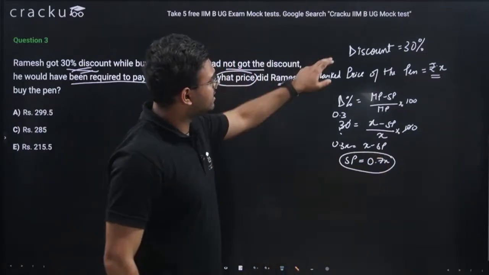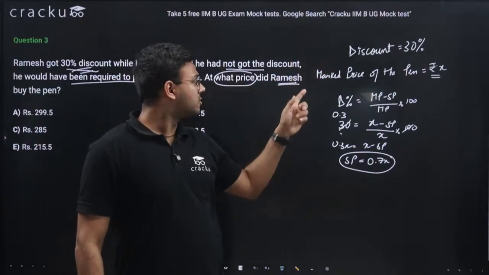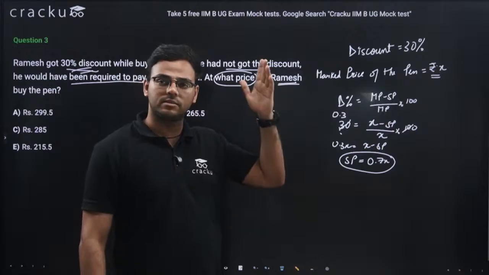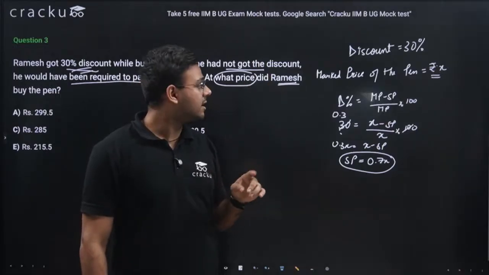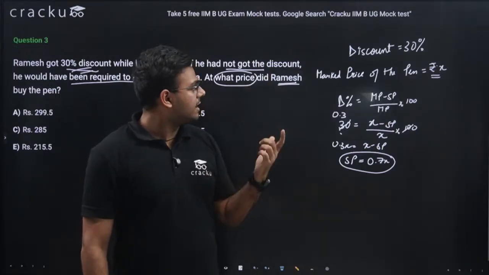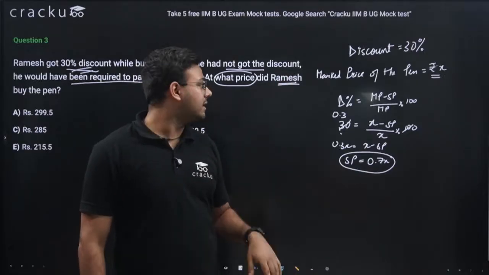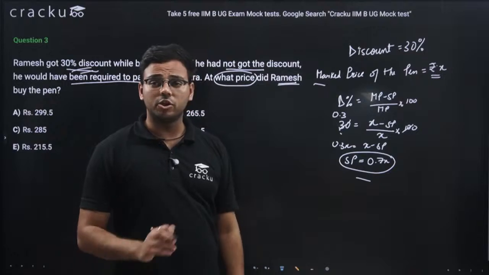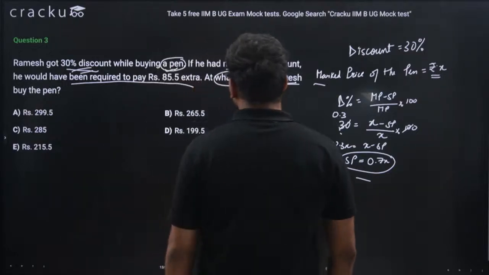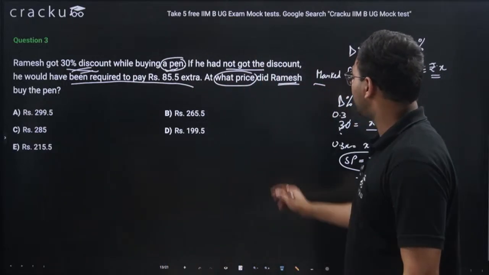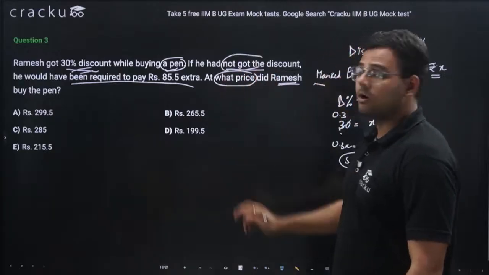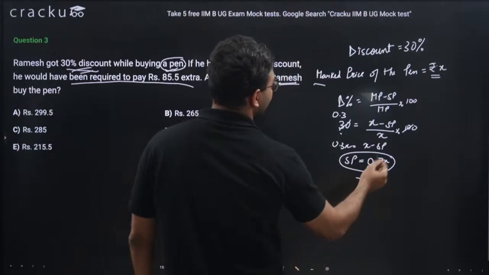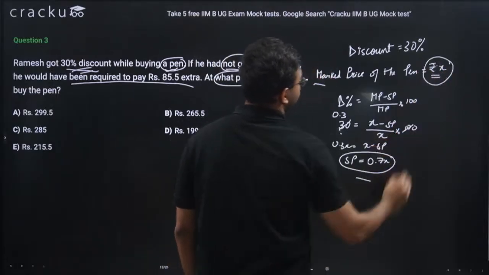You can directly do it, knowing that there is a discount of 30%. If the item is 100 rupees and there is a reduction of 30%, the price will be 70. Similarly, there will be a 70% decrease. So if the mark price of the item is rupees X, the selling price will be 0.7x. It is further given in the question that if he had not got the discount, what does this statement mean? It means that he is paying rupees X only.